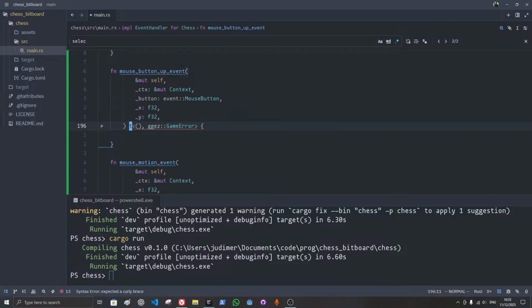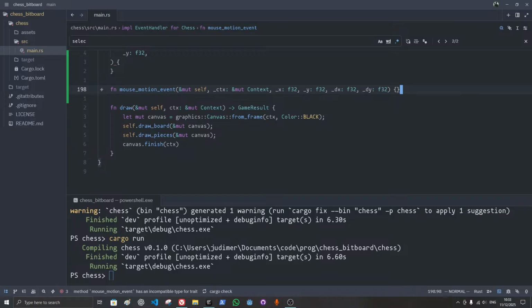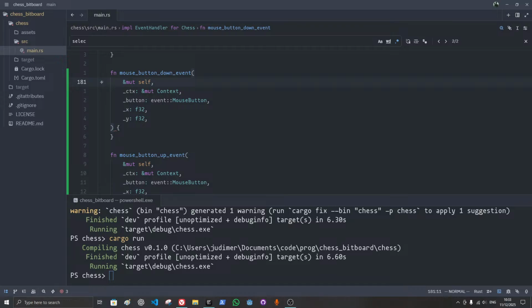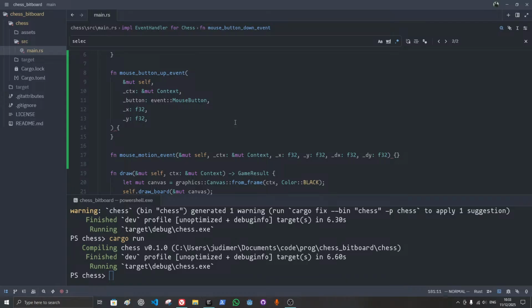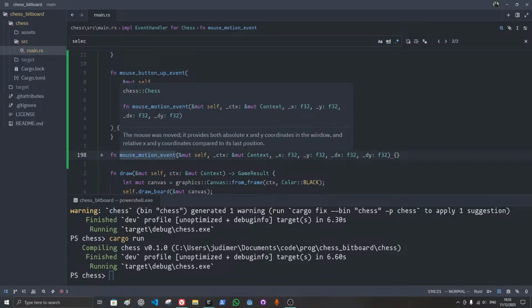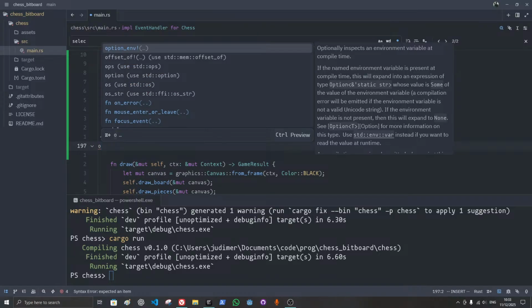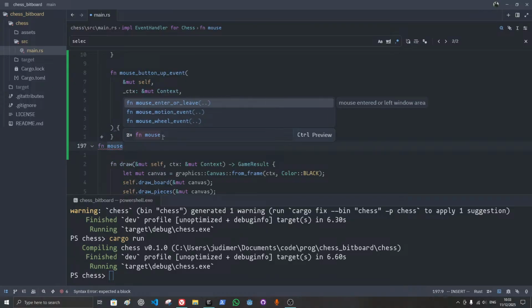Okay. Event mouse button. FN mouse motion.